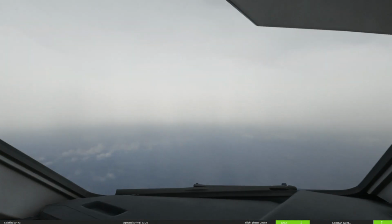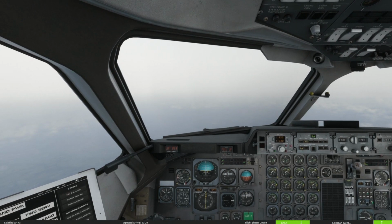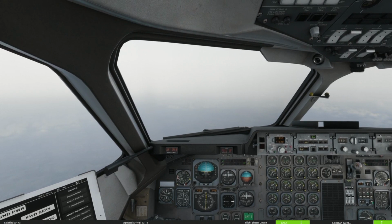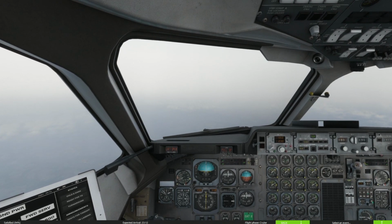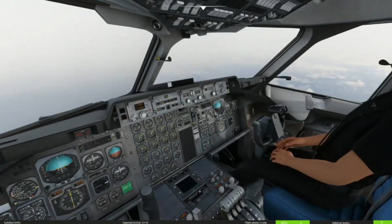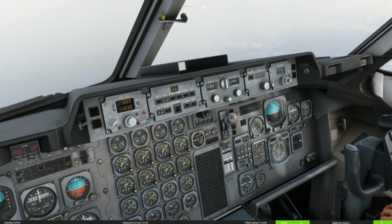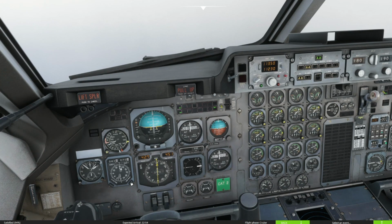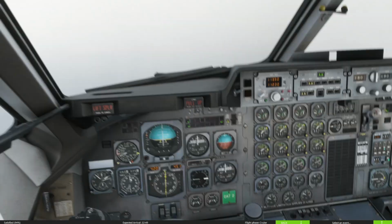Okay, it seems alright for now, and the visibility is getting worse, but that's to be expected, I guess. Okay, so we're now 46 miles out from Greytown. Right, let's put in the Pietermaritzburg VOR, which is 1179. Because we're going to shortly have to start descending. So that's 70 miles, so we should probably start our descent, which is going to make things a bit worse.